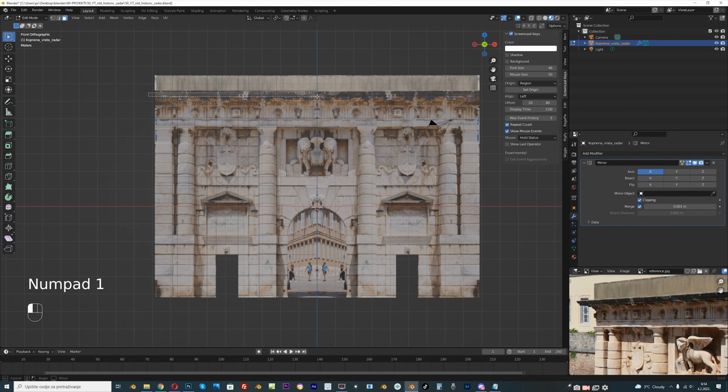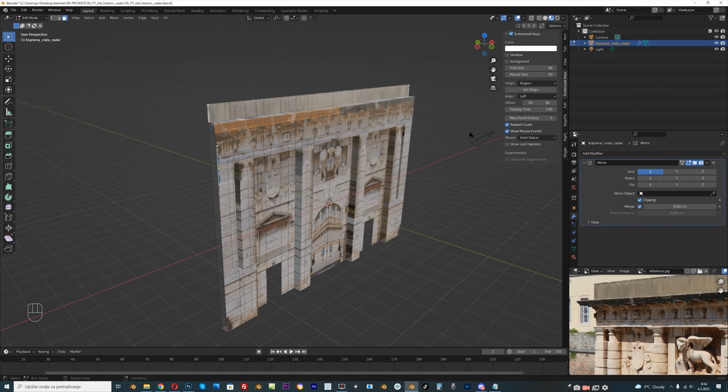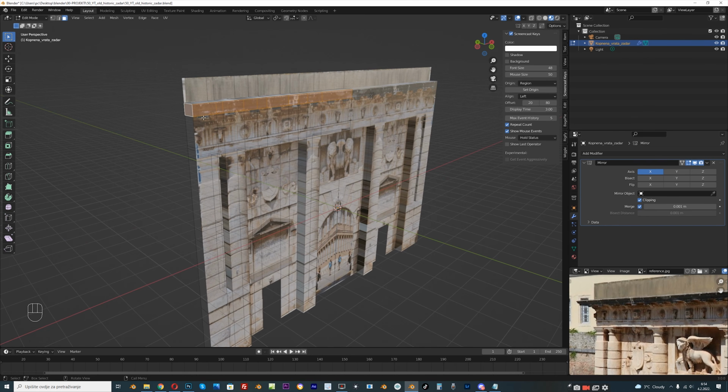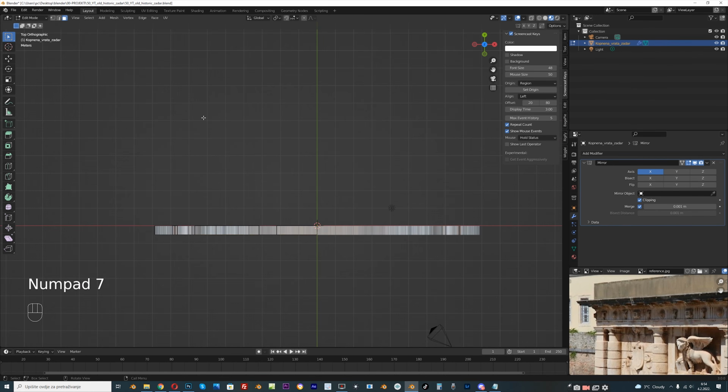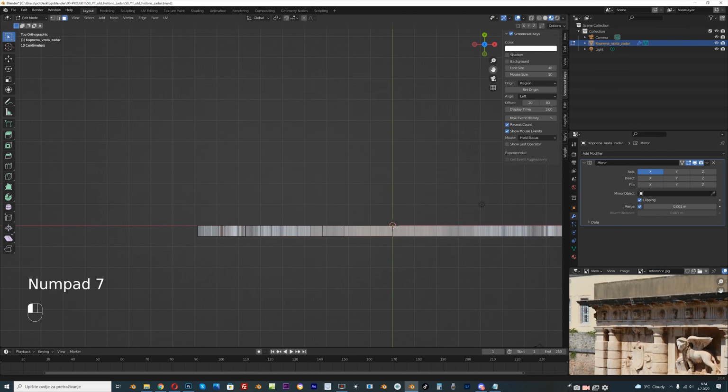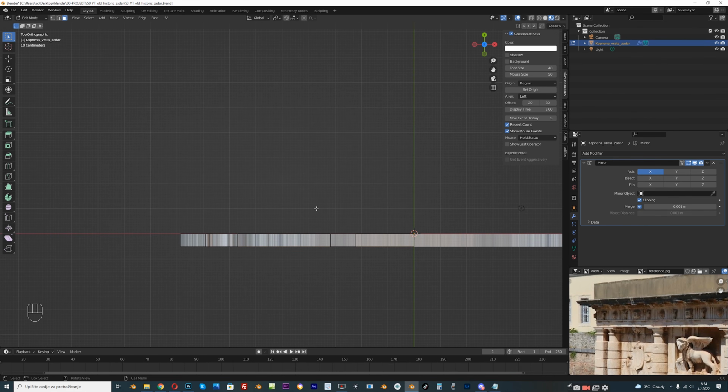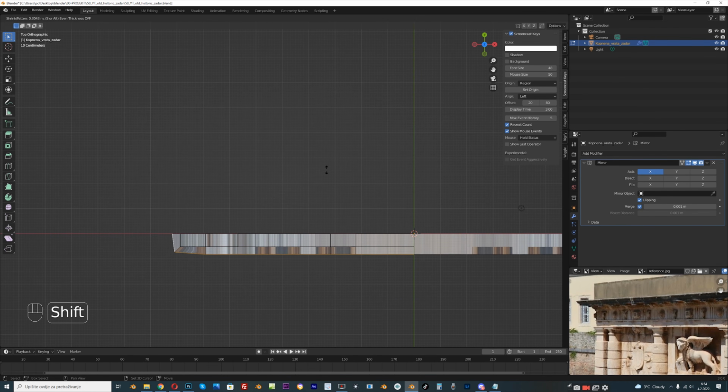So select all this and select this face on the side. Go with numpad 7 to top orthographic view and Alt E extrude face along normals and extrude this out.